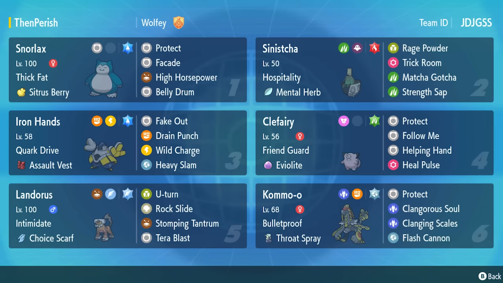Beep, beep. Yeah. I guess that was obvious. I could have tried to make a read here and predicted Fluttermane coming in, but it could be Ogerpon as well. Need some burns. Ogerpon, okay. This isn't great. Ow. I could have Trick Roomed here. Give me the burn! That's not good. Oh, wait, but now I'm weak to Landorus. That's why I didn't want to do that.